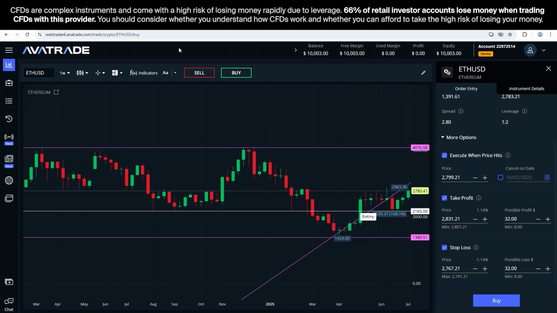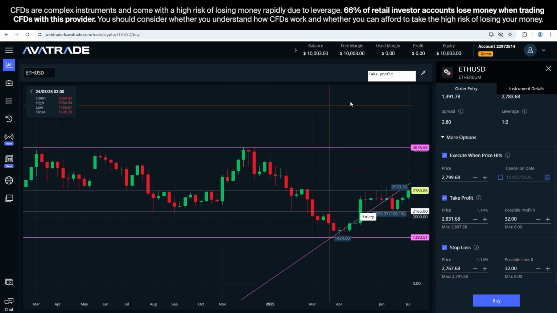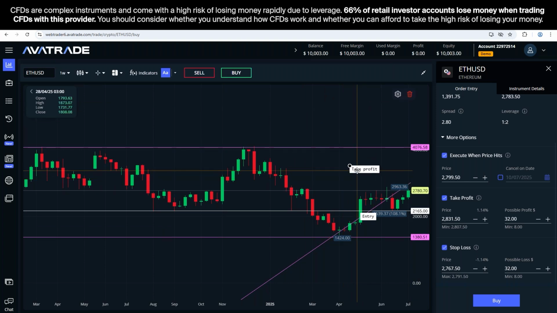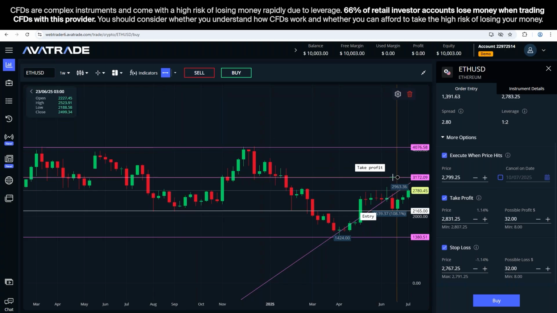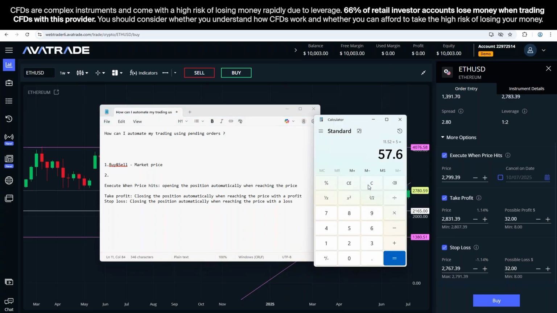Okay, and with this in mind, we'll also call it entry and paste it like here. Okay, and we also have another note for the take profit. We'll place it, I think, where we are, or maybe 1,000 higher. Let's see how far we are from here. This will be a little after the resistance, but still I can live with it. So 3,265 is a little higher. Let's stay with where we are. So we're gonna make it 500 higher from where we are. For this, we're gonna add 500 on top of the current value that we have.